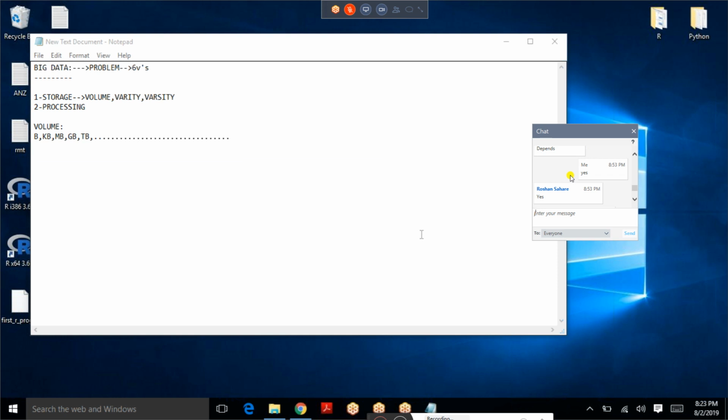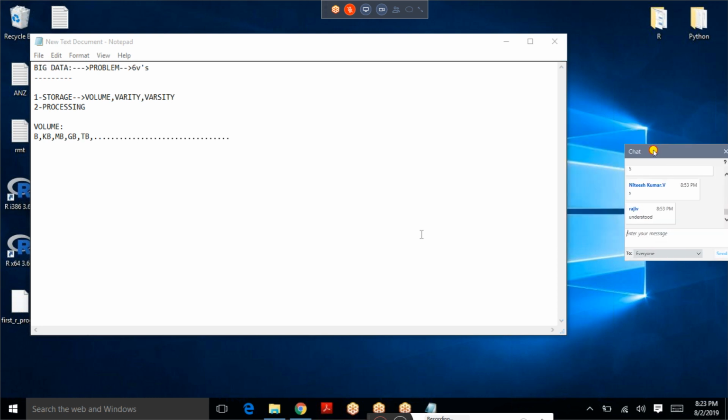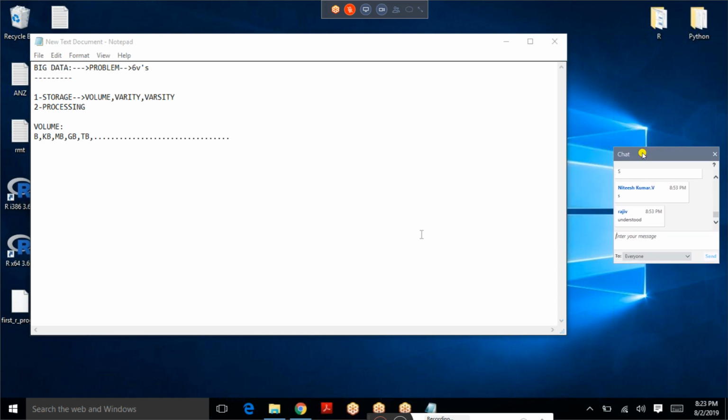Let me say it in a normal layman example. I have a 1 liter bottle and I'm filling it. Suppose I have one and a half liters of water to be filled. Whenever I try to fill the bottle, it's going to store until 1 liter, and if I try to store more than 1 liter, it's going to overflow, right? It's not going to store the 1.5 liters of water. Why? Because its capacity is 1 liter only.